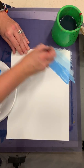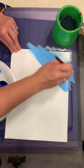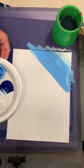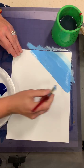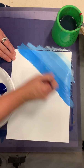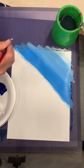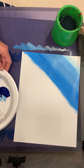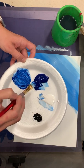Here's my next blue. I'm going to very lightly bring it over the blue before it. Then I'll grab a little bit more blue, make it a little bit darker, and do my next one — very lightly where they bump into each other, make a tiny bit overlapping. You see how I'm moving back and forth. I'm going to take some more blue, make it darker. After this one, I'll probably go to just regular blue.